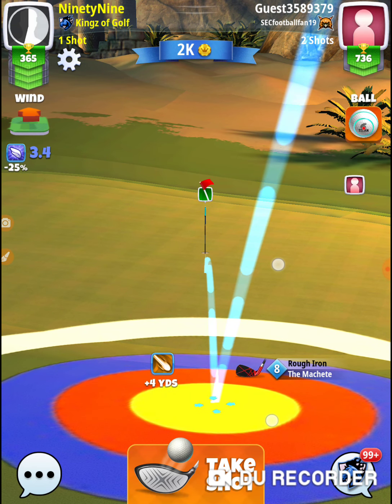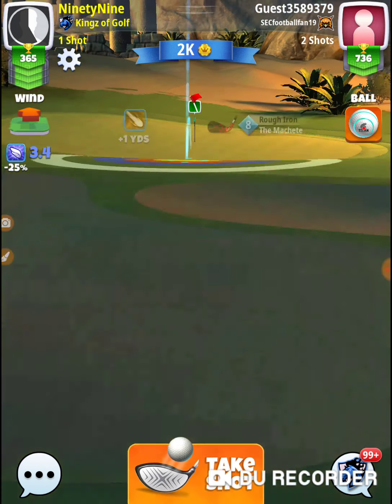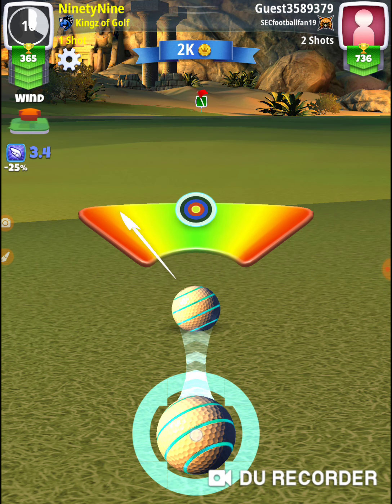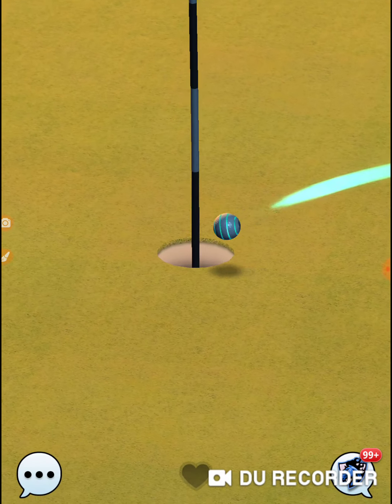2.2. There's 2.2. I'm gonna do a ring and a half. It's about 3.3. Hitting it perfect. That has a serious shot of going in the hole. Get it in the hole.